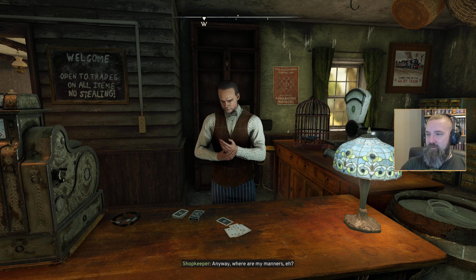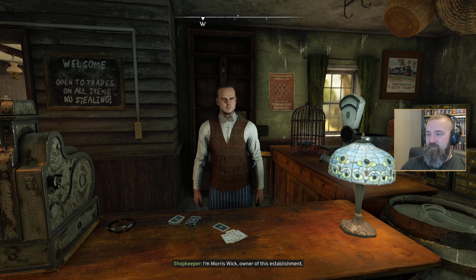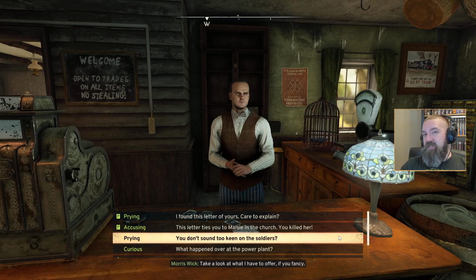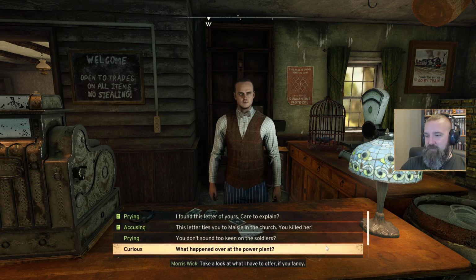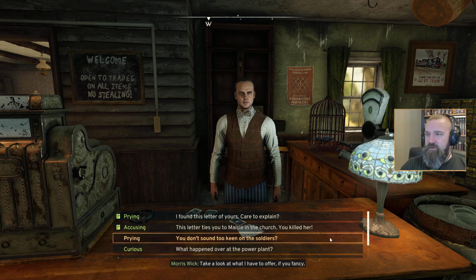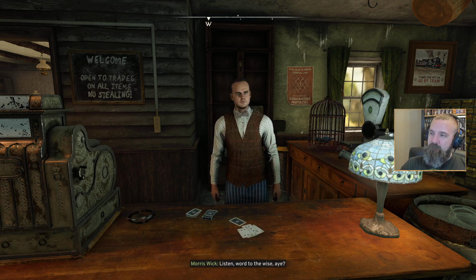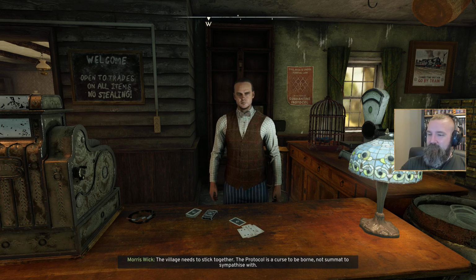Anyway, where are me manners, eh? I'm Morris Wick, owner of this establishment. Take a look at what I have to offer, if you fancy. See, I wouldn't mind trading before we go about pointing fingers. So, okay. But you also don't sound too keen on these here soldiers, do you? Listen, a word to the wise, eh? I'm here today not because I've learned to get by with the soldiers, but in spite of them. The village needs to stick together. The protocol is a curse to be borne, not something to sympathize with.